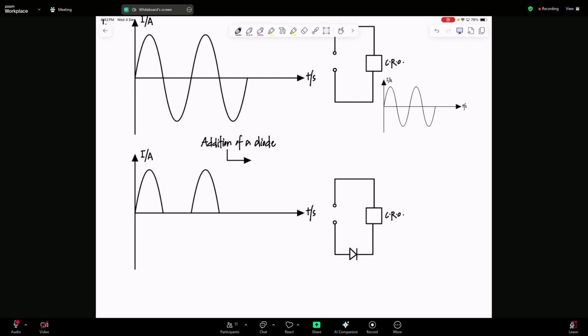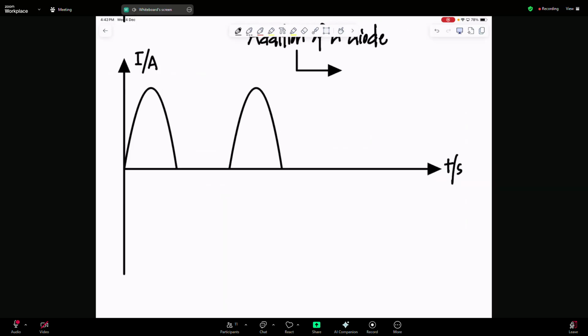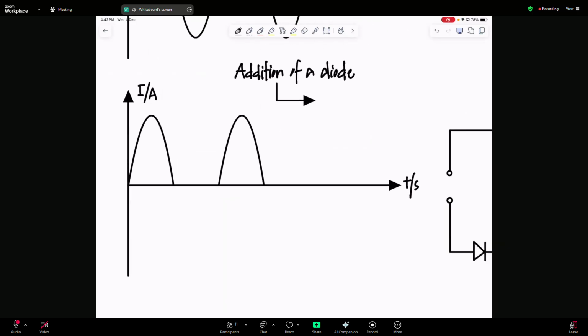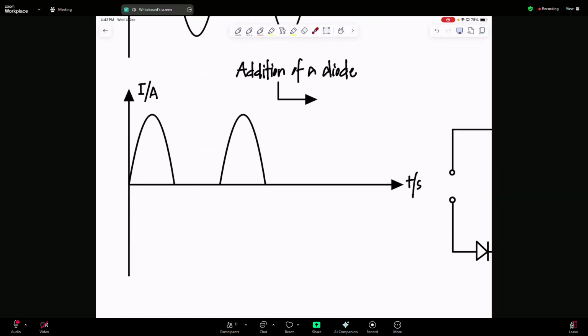So first of all, let's get to the basics. Is it AC or DC? Okay, graph, is it AC or DC? Yes, DC, because it only has positive values. It's a DC, right? But it's what kind of DC? Fluctuating DC, changing DC, not a constant DC, right? So it is called changing DC. So with the addition of a diode, you get a changing DC supply.